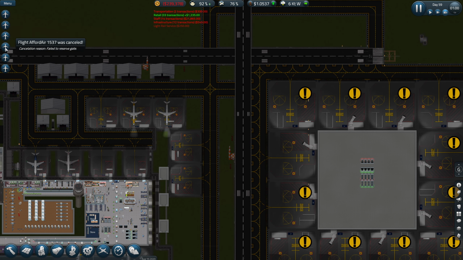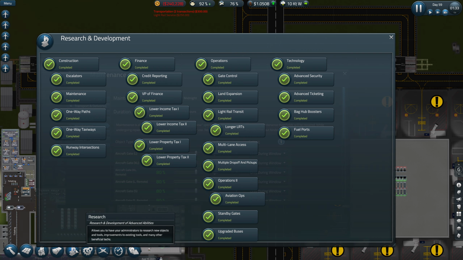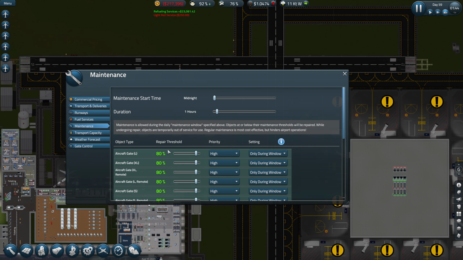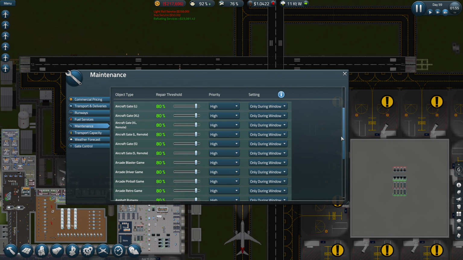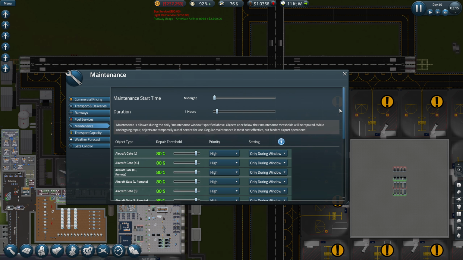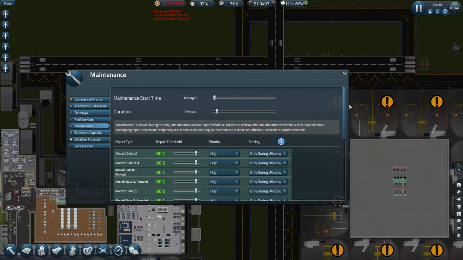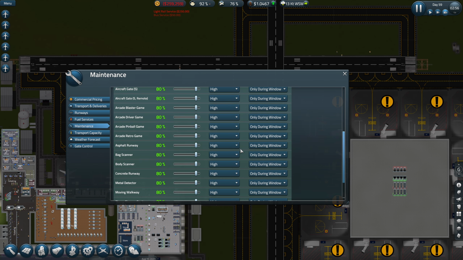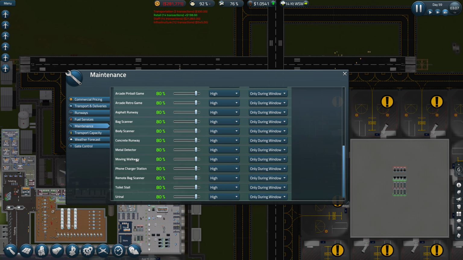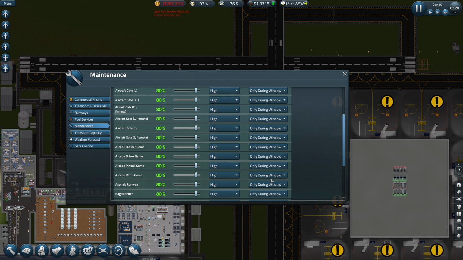Failed to reserve gate, failed to reserve gate, failed to reserve gate. Yep. Okay, that's fine. I feel like there is a better way to do our operation maintenance stuff. What's this runway? 18R and then 09. Enable repair override. Yeah, but where's the runway? Asphalt runway, yeah. Concrete runway. There are two runways.